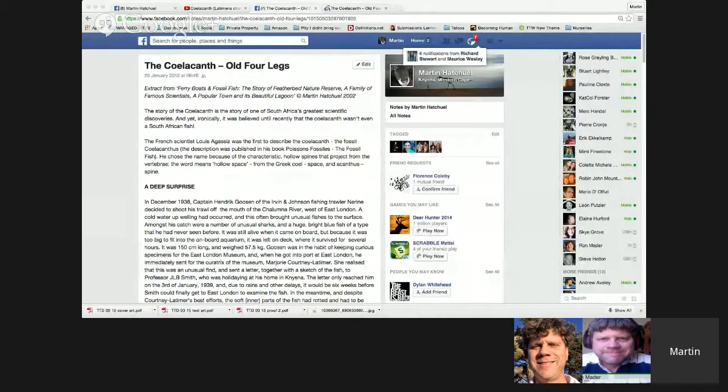Popular literature is a very important point. And we were talking earlier about the coelacanth, and the man who identified it for science, Professor J.L.B. Smith, who was a professor of chemistry and then a professor of ichthyology at the University of Grahamstown, which is one of the closest university towns to where I live. Prof. Smith had a very interesting philosophy.